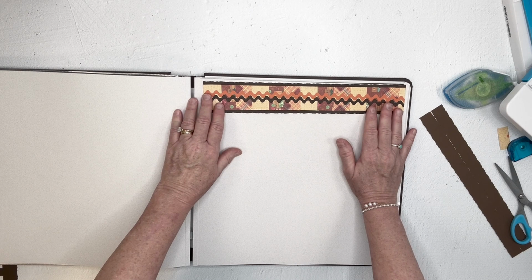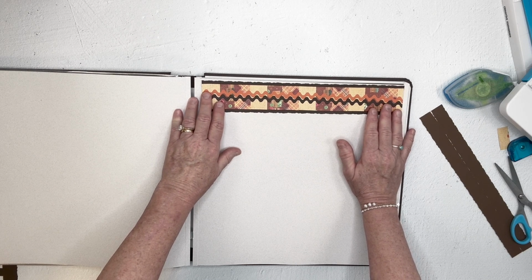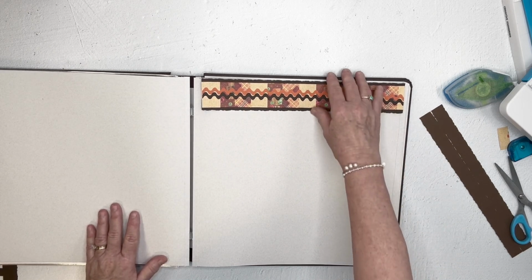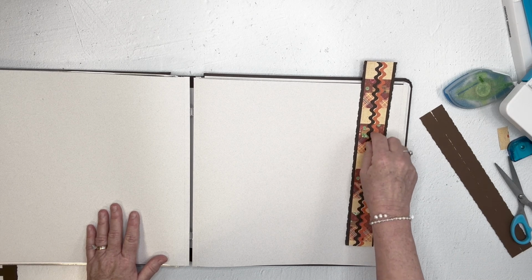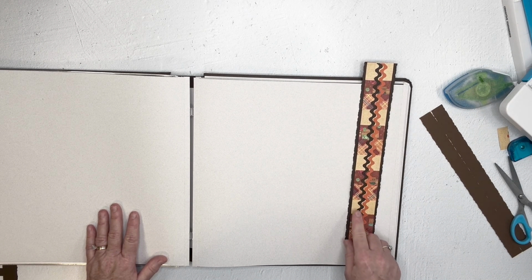I love it. I love the fall colors. I love the Croptoberfest 2024 collection. And I really like this rickrack. It really does make it look like a homemade piece, patchwork quilt idea.